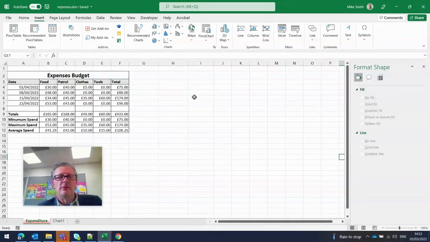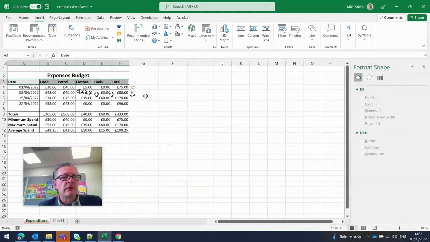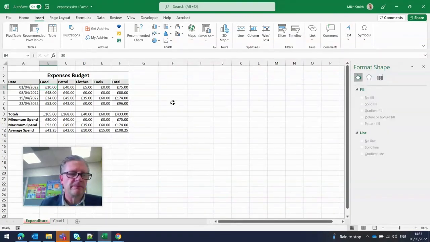Text and numbers, that's what you want in your chart. So these headings across the top, these are useful for the software to be able to figure out what it is it wants to be displaying in the chart. And then we need something numerical, otherwise it can't count the numbers and put them into some kind of representation.